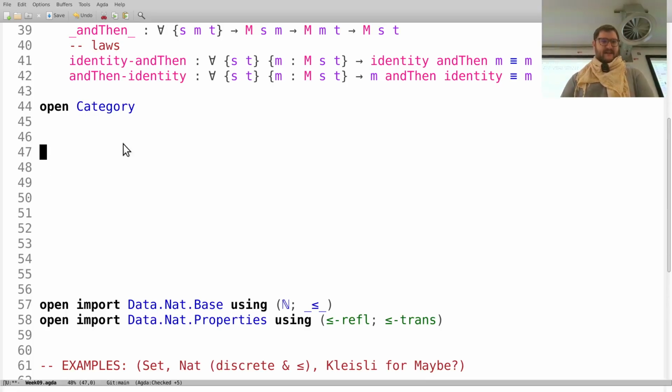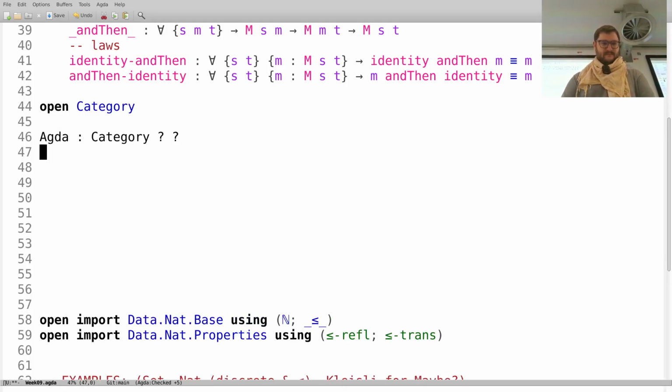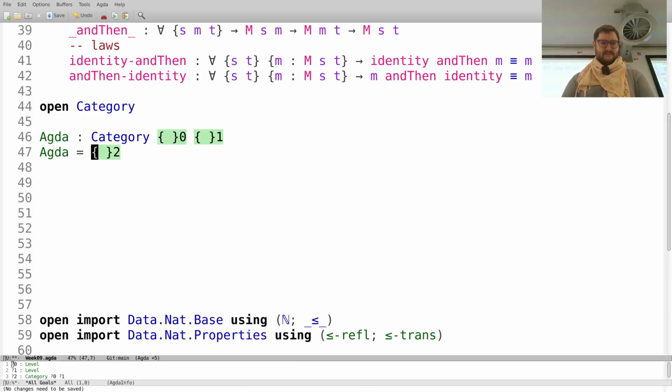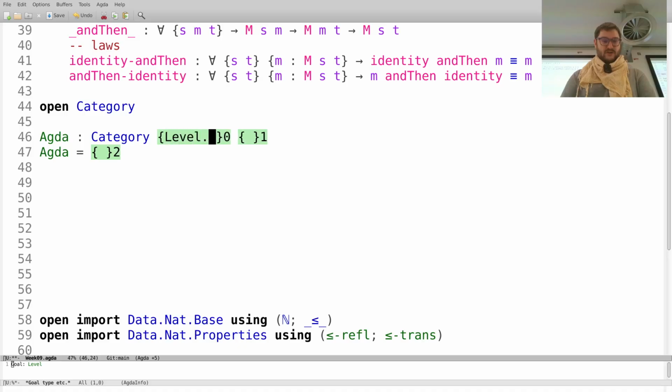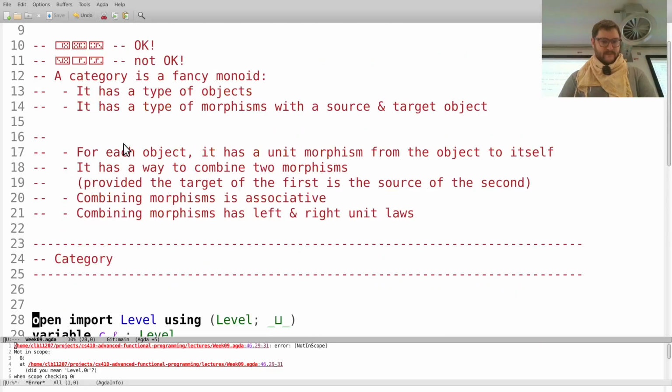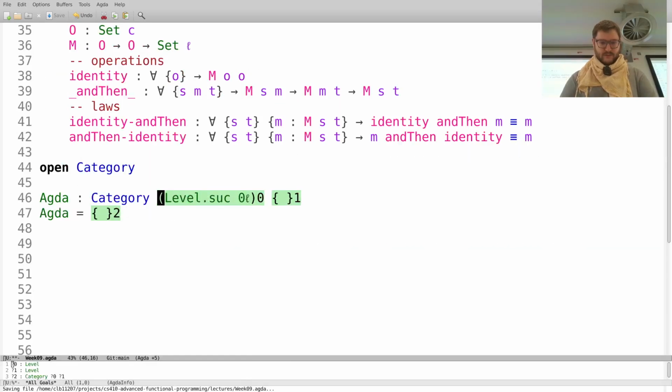Well, I think it might just be Set. Although I always think it's a mistake to name it that. So this is large, so it's got large objects and small morphisms.